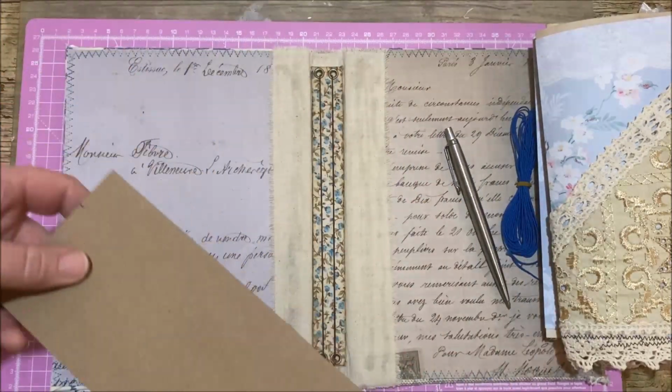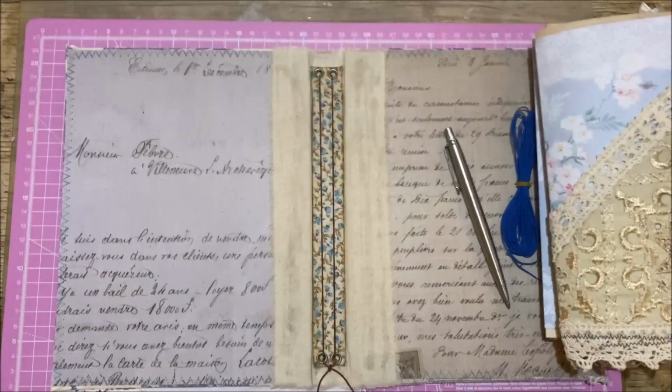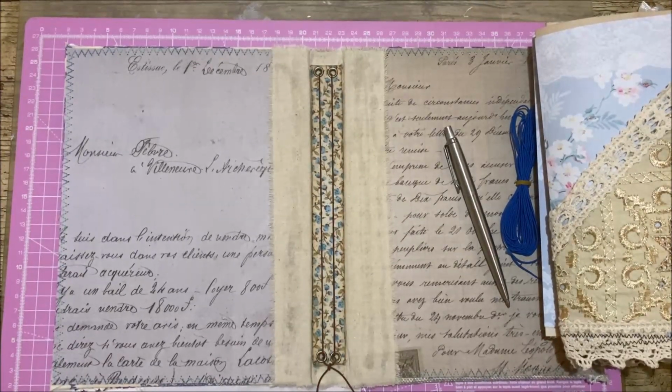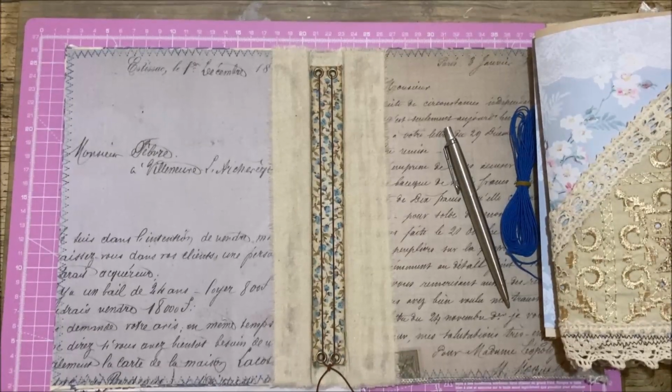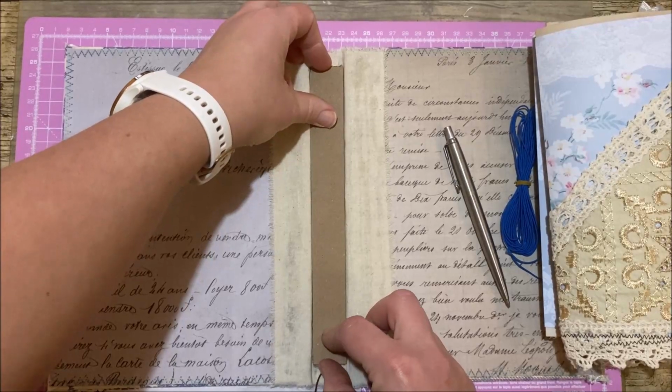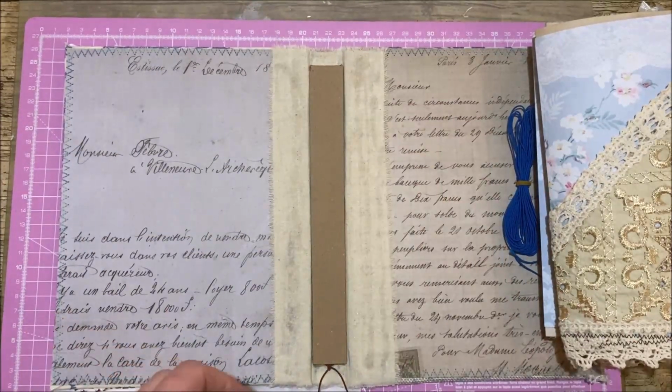I'm going to nip over to the paper cutter a second, so bear with me while I just slice, because I'm going to try and do this in one edit tonight, so it's nice and quick for you all. So that's the first one, and then that's the second one. I hope this fits now. Yes, look at that, perfect, marvellous.